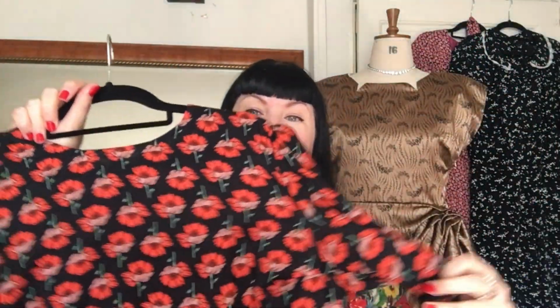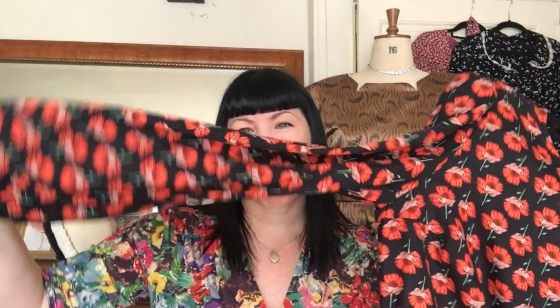Last but not least, the dress that I made last week in my sewing video, and epic sleeves. I actually got a chef's kiss from a viewer, and it's my first ever chef's kiss, and I was so happy, so thank you very much. These sleeves are rather gorgeous. So that's there to watch, how I made this dress, and the shoulder poufle, how you make a shoulder poufle. This one hasn't got one in actually, maybe I need to put a shoulder poufle in this one, I don't know.